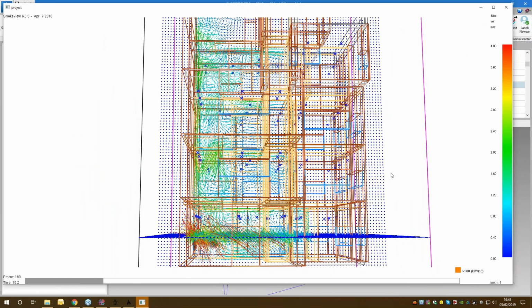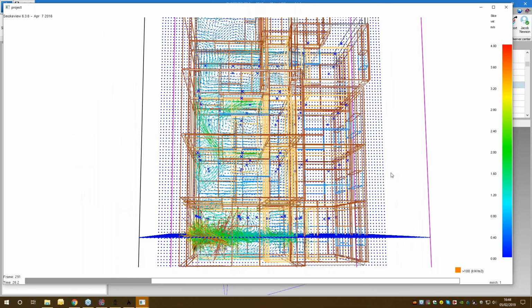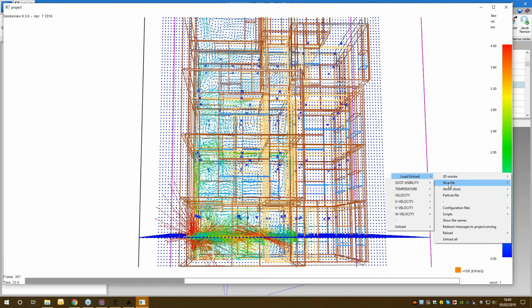So as you can see, it's a very useful graphical tool for the analysis of the propagation of smoke. I can unload those.